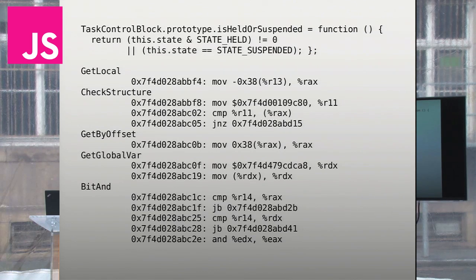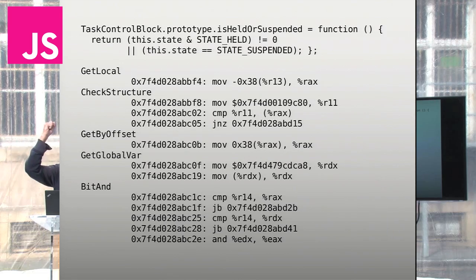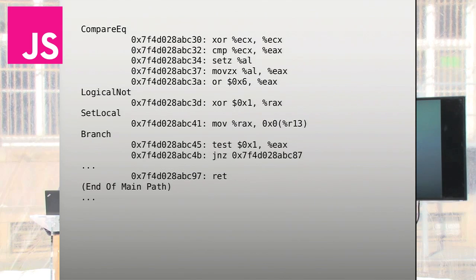R14, this is 64-bit assembly code, and R14 holds the number tag. So we compare the number tag on the value. JavaScript Core uses the NaN boxing technique. NaN boxing, folks heard of it? Yeah, awesome. You guys are great. If you haven't heard of it, search NaN boxing on the web. Also search for none boxing. And I don't think there are any pugilistic encounters, but I don't know.